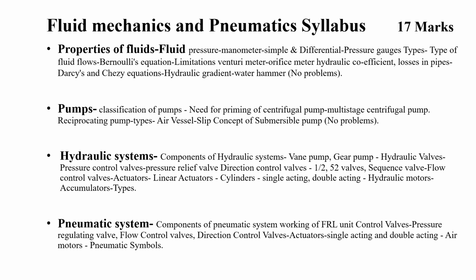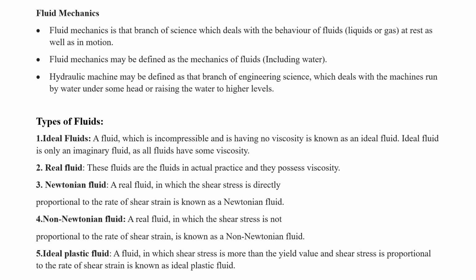These two chapters are almost similar to each other. The only difference is the working medium. In the hydraulic system the working medium is oil, whereas in the pneumatic system the working medium is air. But otherwise the content will be easy for the preparation for the CET because they are almost similar to each other. So let us take the basics, the first chapter.